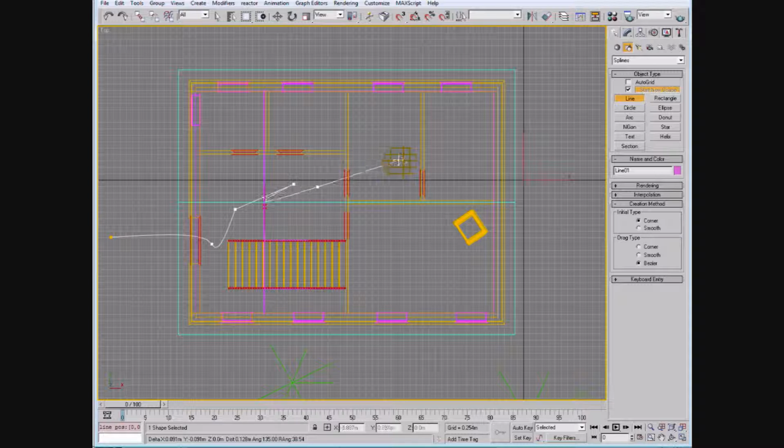You want to try to keep these curved if you can. You can clean these up later if you need to. Alright, you don't want to go too crazy because you'll get yourself sick. Alright, and go however you want through your house.